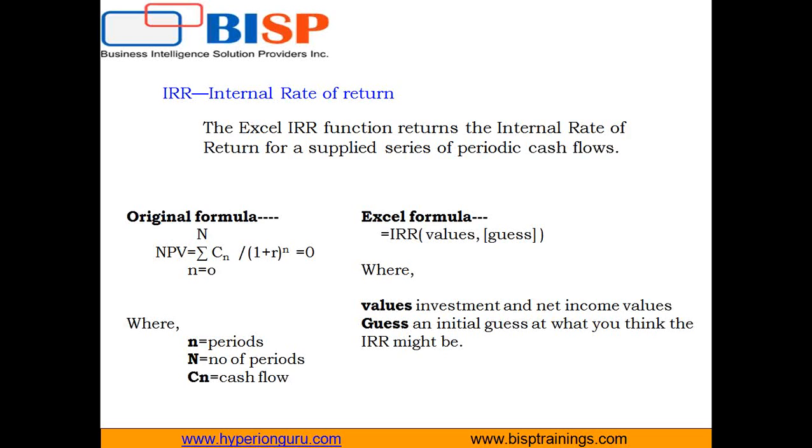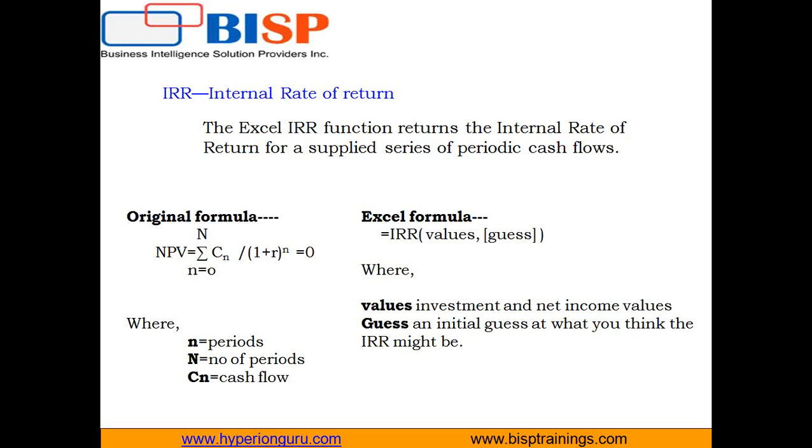choosing between investments. This measurement uses a series of cash flows, including the initial investment along with the net income over a number of periods, to calculate the compounded return, assuming the net present value of the investment is zero. Suppose we have a collection of pairs like time and cash flows involved in a project. The internal rate of return follows from the net present value as a function of the rate of return. A rate of return for which this function is zero is an internal rate of return.